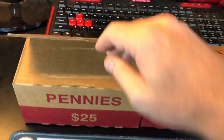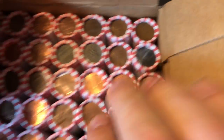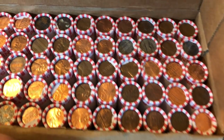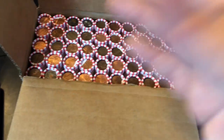I'm super excited because, as you saw by the intro, when I cracked the top to this box, I noticed we had a wheat cent ender here and another one over here. Now, I've already checked all the other tops on this side of the box, and I don't see any others. I don't know if we had another box and got into this one and then it went away, or if we just happen to have 2 enders and that's it, who knows.